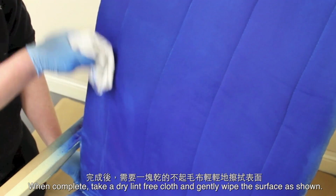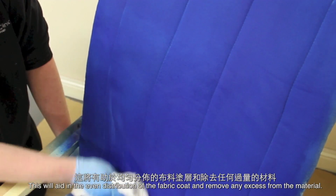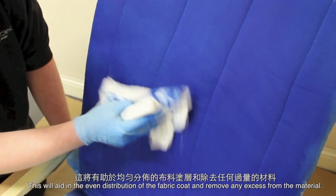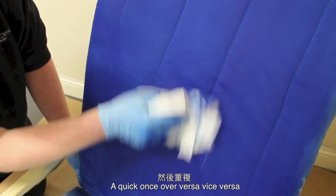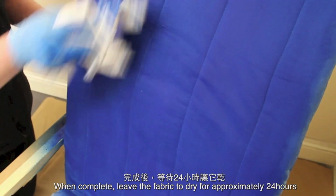When complete, take a dry, lint-free cloth and gently wipe the surface as shown. This will aid in the even distribution of the Fabricoat and remove any excess from the material. A quick once-over will suffice for this. When complete, leave the fabric to dry for approximately 24 hours.